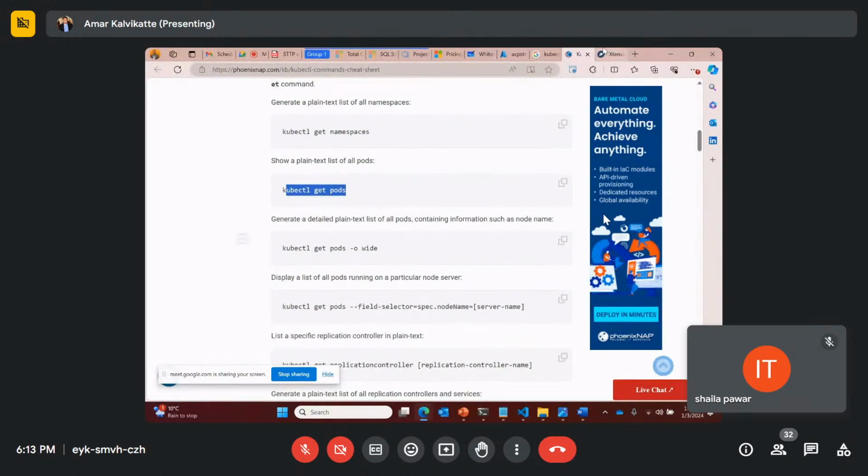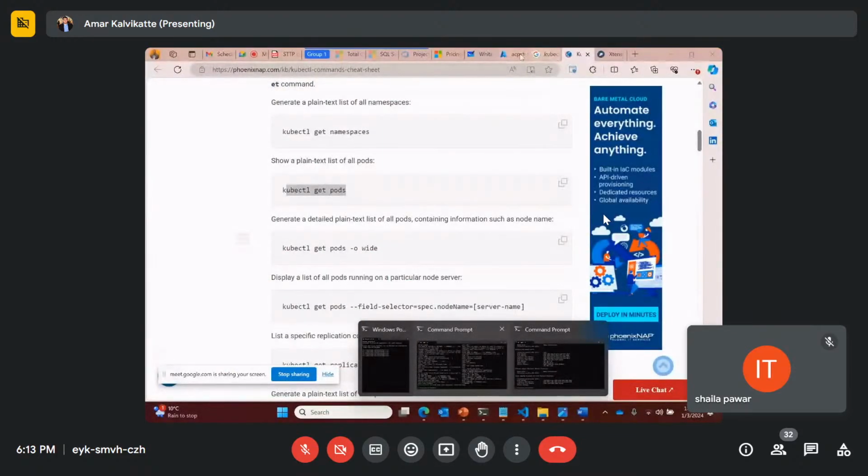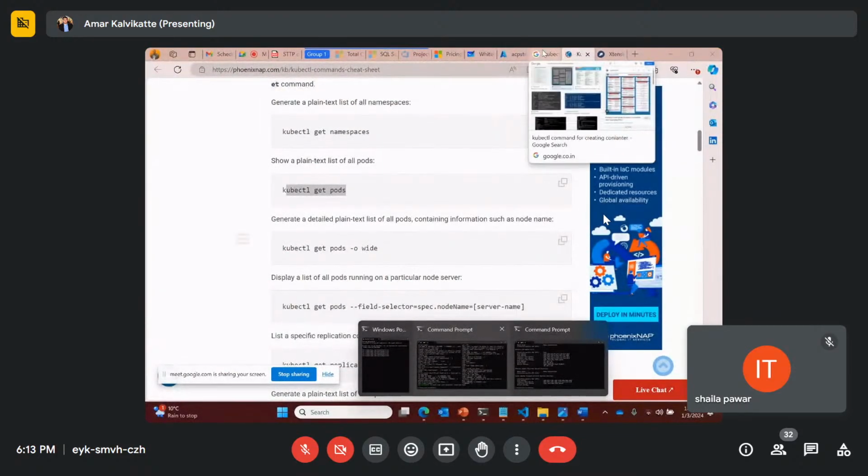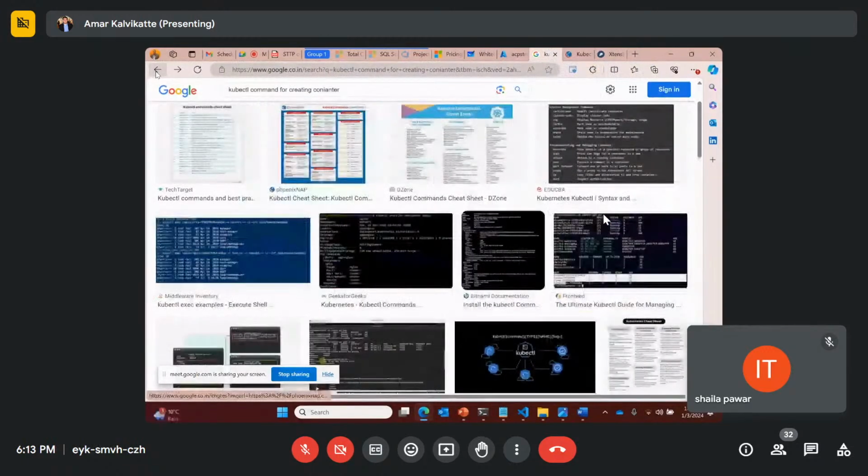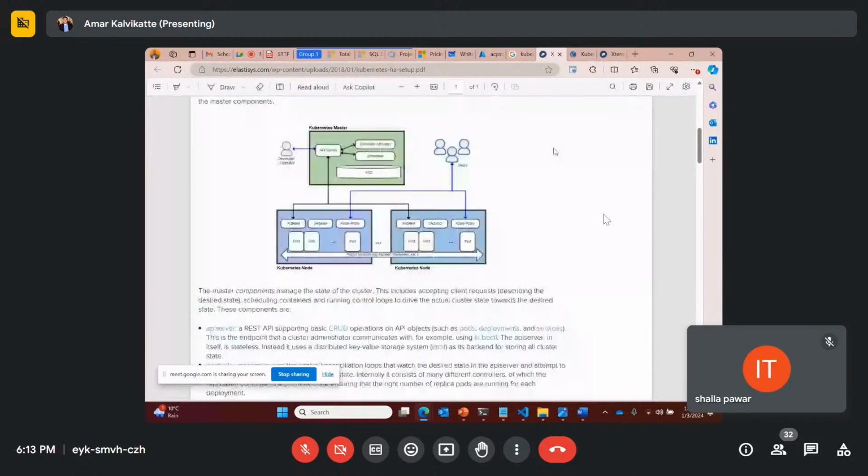That request goes to whom? This is the command line interface which I'm writing here. That command line, through an API, goes to the API server. Behind the scenes the API server provisions, and it goes to the scheduler, which will check: he requested 100 containers, but do I have the space to create them in one of the worker nodes, or do I need to create another worker node for allocating those 100? The master makes the decision.